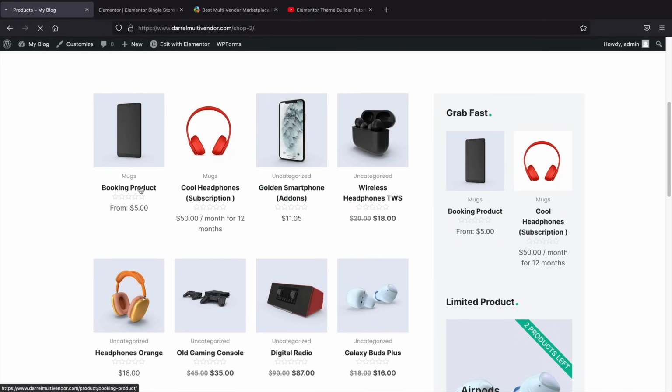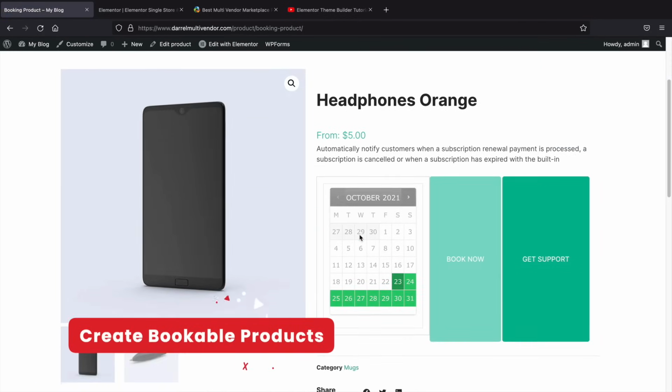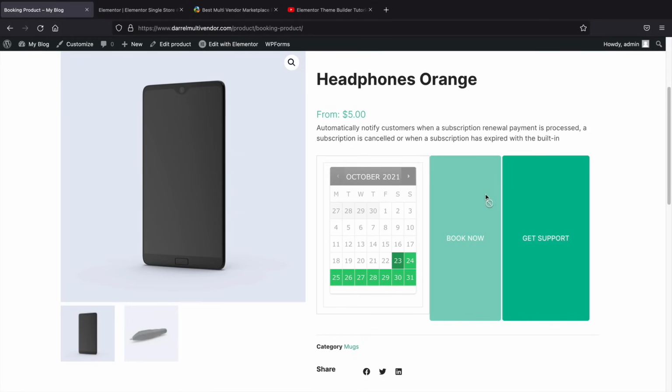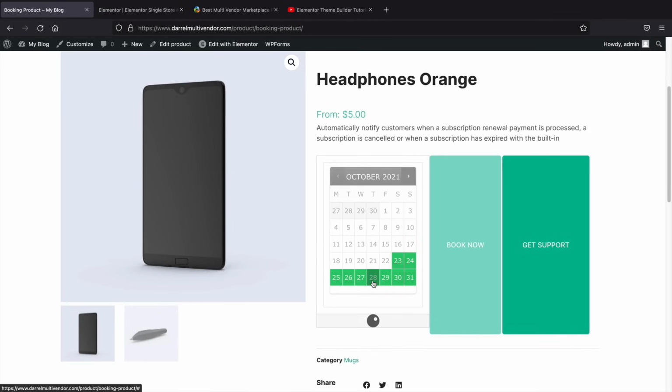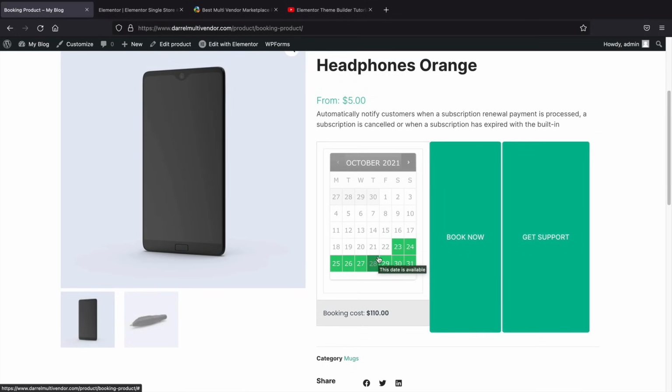So let me go ahead and show you the last two products, which was the booking product. This will allow people to book on your website. Now, I know my buttons look a little weird, and that's because I was messing around with it earlier. But from here, users can click on the dates, and they can have a booking. You can select the booking per day. They can have a schedule. So the booking plugin is very dynamic. There's a lot you can do with it, and they can click on book now. They can also book based off of time as well.